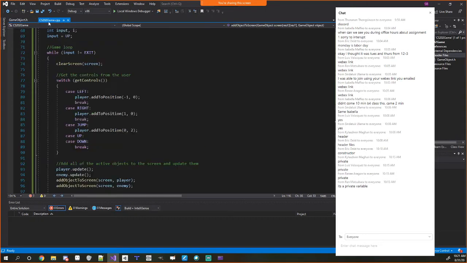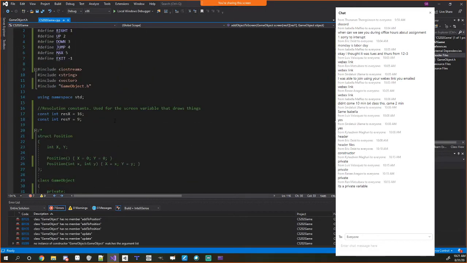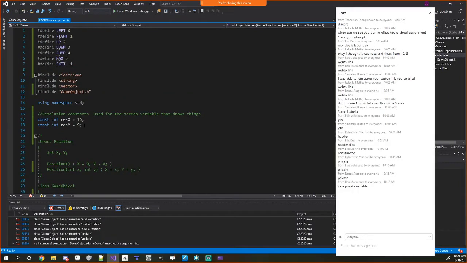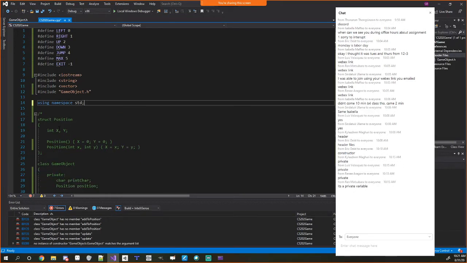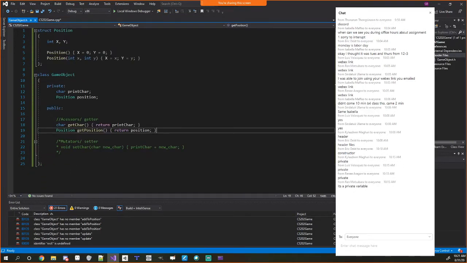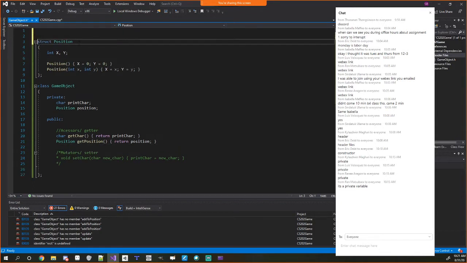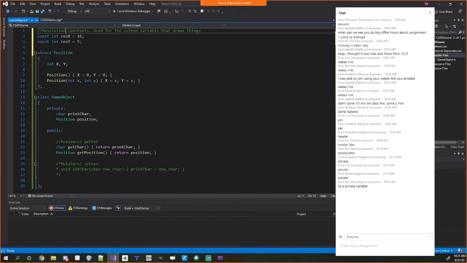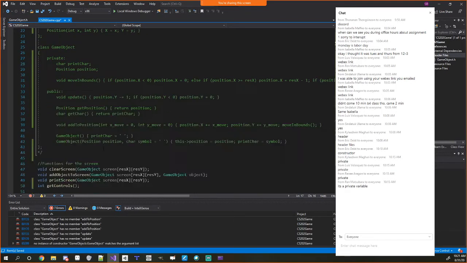Okay. So let's write a couple other functions here. So I feel like I should move these. So I have the resolution of the screen. If I move these to the game object, it should recognize them because I'm not using any sort of namespace for these. So if I save this, hopefully it still recognizes res X and res Y.